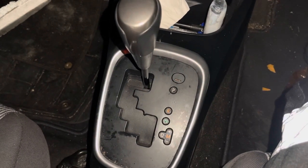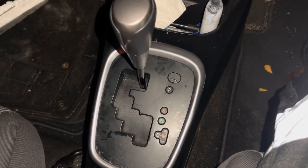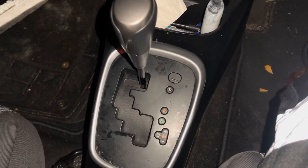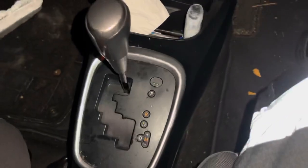In this video I've got a 2015 Toyota Yaris that's been involved in a crash. Due to the crash, the engine does not turn on, and it being an automatic, it's not going into gear. As you can see, foot on the brake, it's not going into gear, so I'll be showing you how to release this.